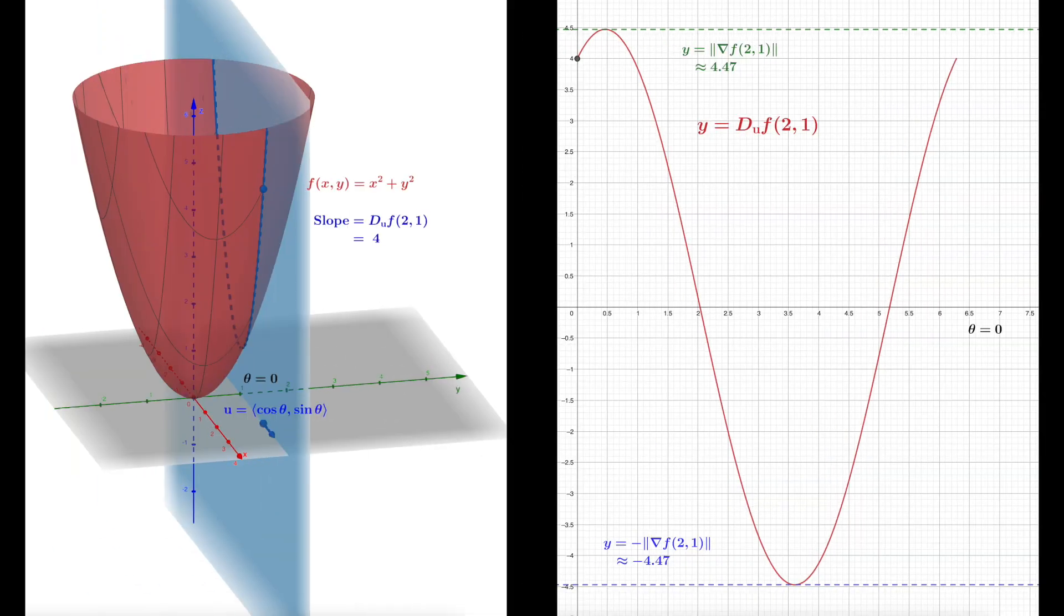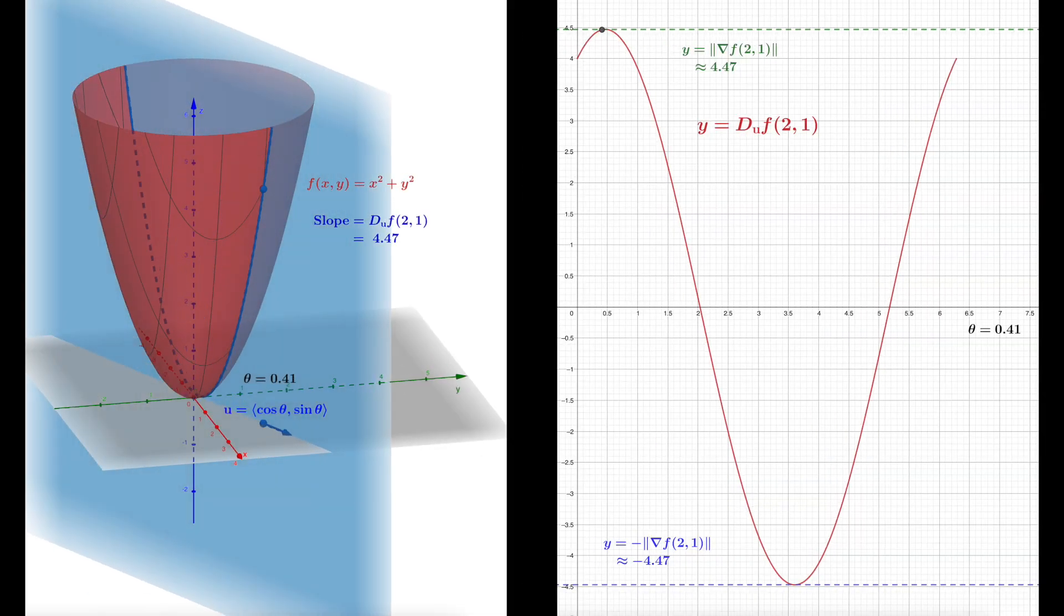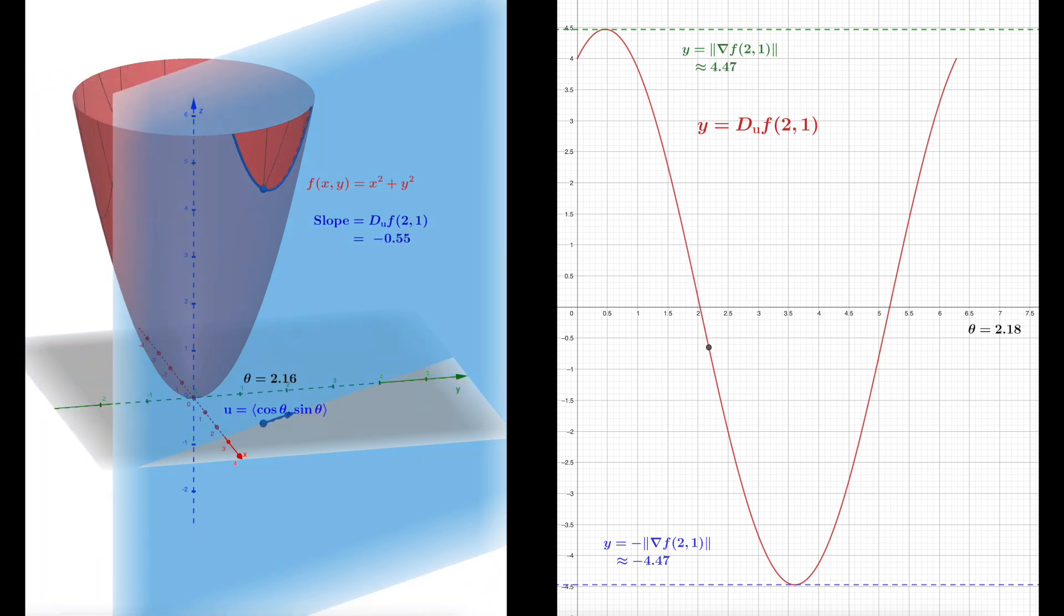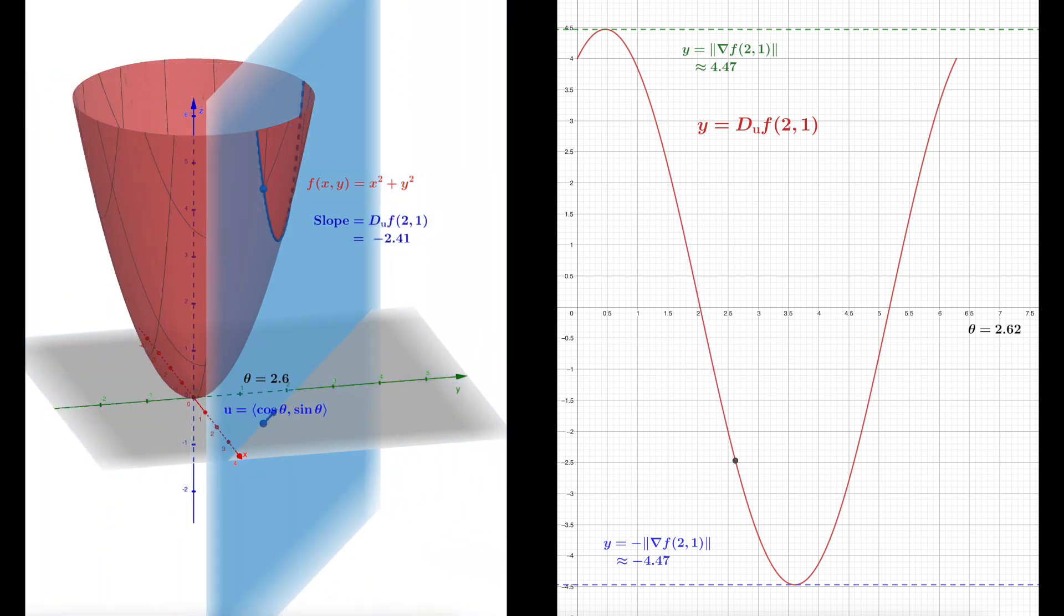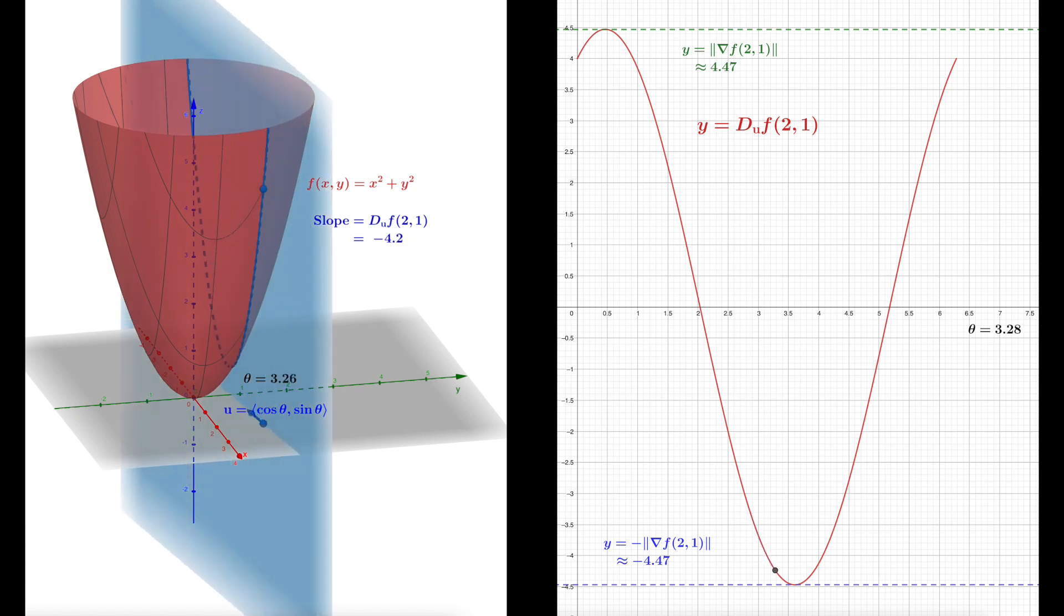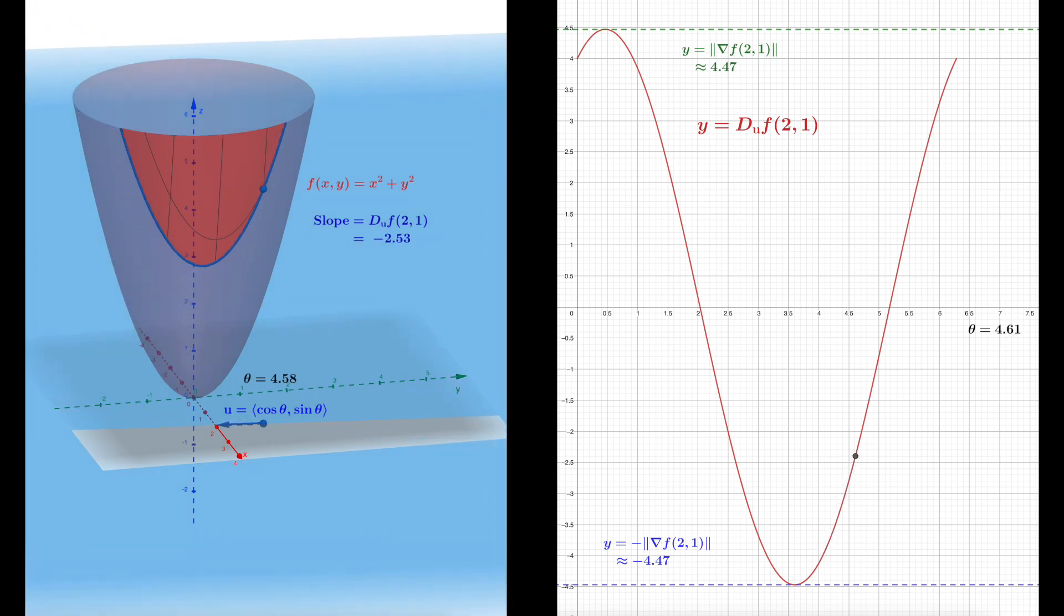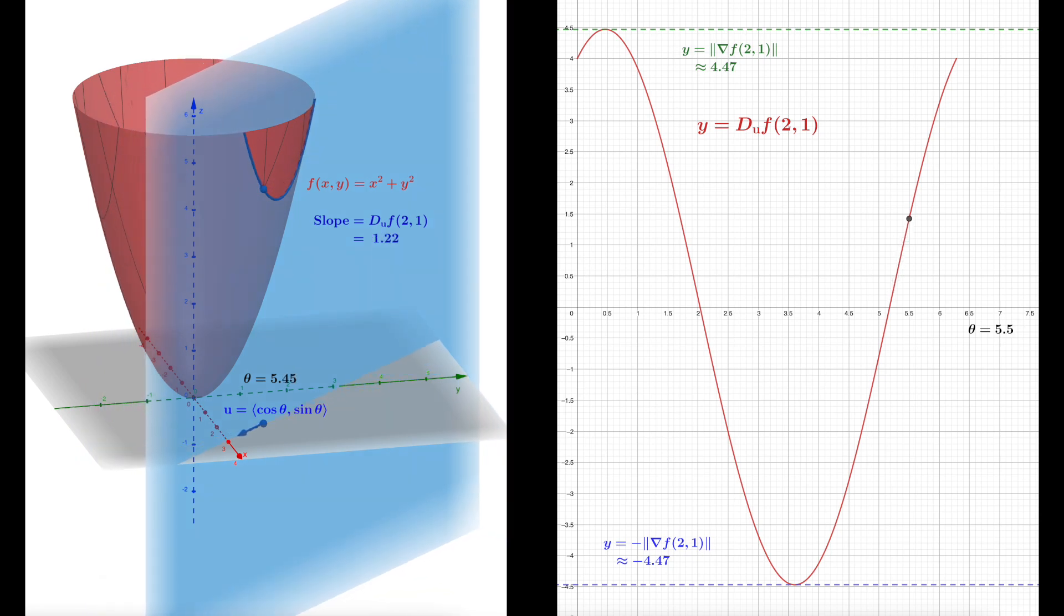Now let's look at this 2D graph that tracks what the slope is on the right. I tried to get it to line up so it matched how theta increases on the left and on the right. So again, on the right is the actual value of the slope as it depends on u—in other words, as it depends on theta. What you might notice is there are two dotted lines that bound what this graph is between. The top dotted line is supposed to just touch the peak over there to the left.